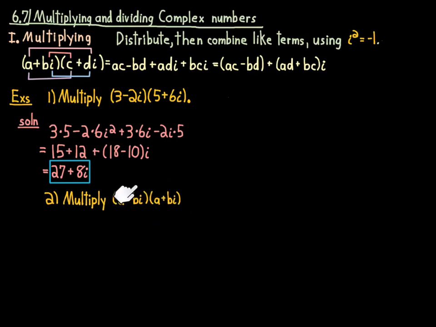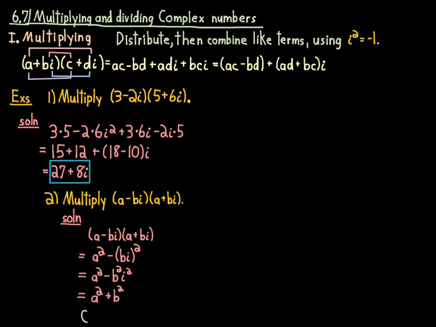When you multiply complex conjugates, what you get is a squared plus b squared. It's a plus because, well, maybe I wrote it out here. Let's see. This is what you get, right? It's the difference of two squares formula. So you get a squared minus bi squared, the whole b and i, the whole thing squared. Well, this gives you a b squared, and it gives you an i squared. i squared is -1. That cancels with the minus and gives you a plus. So what you actually get is a squared plus b squared. Like that.